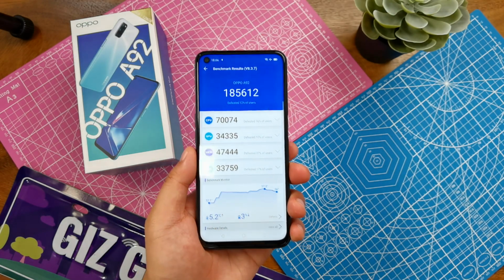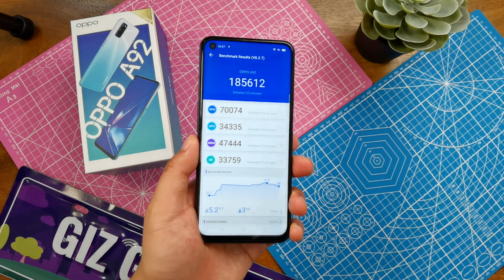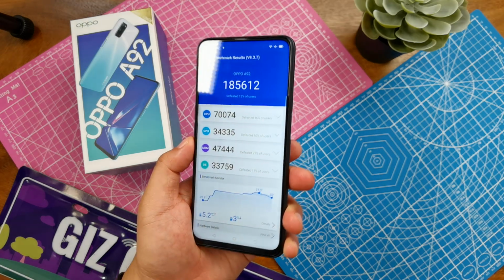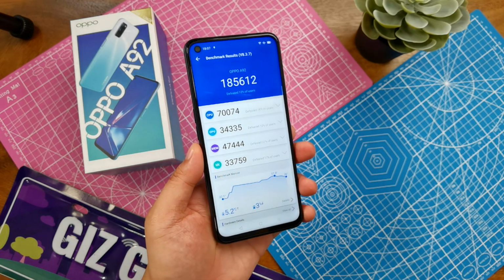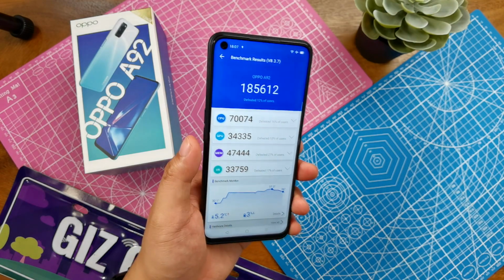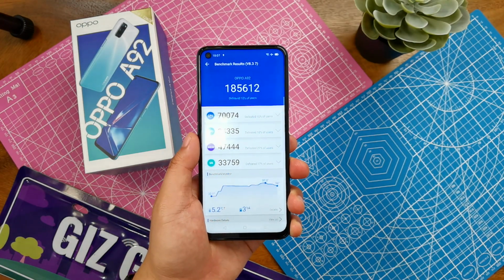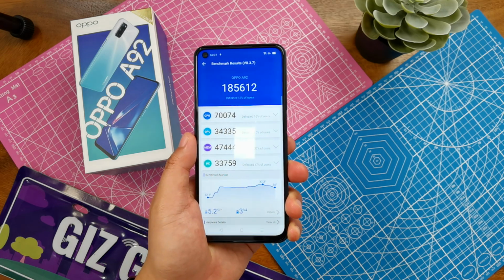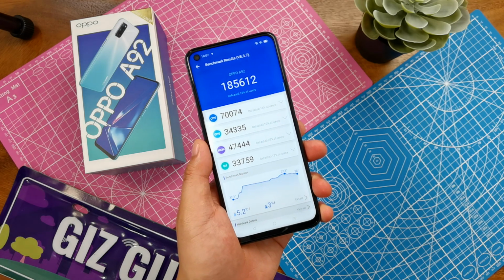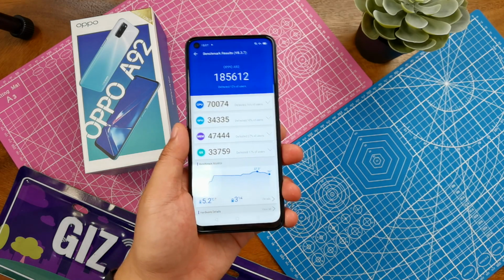Most smartphones in the 14,000-15,000 price range are equipped with processors with around 280 to 300K score, and this is just around 60% of that. That is not really a good sign for a phone priced at 15,990. But we will see in our review. Maybe it will perform smoothly in real life, and so far it is performing nicely. But of course, I will do some intensive tests.